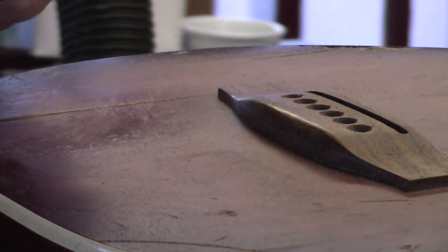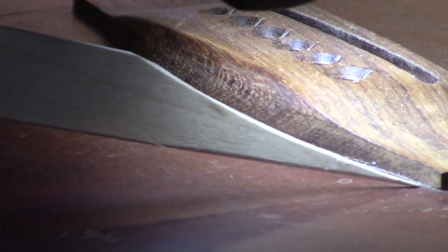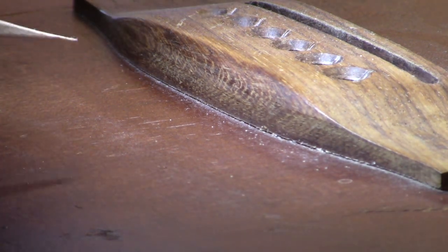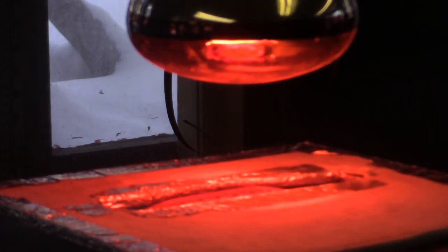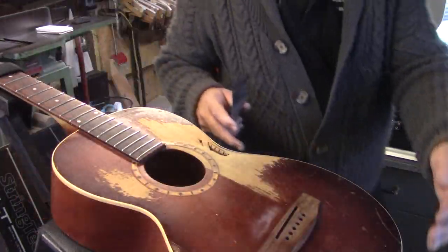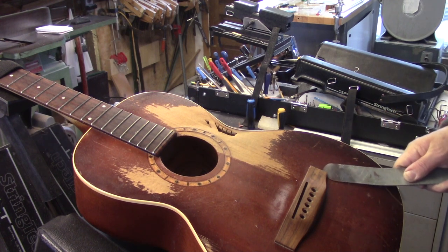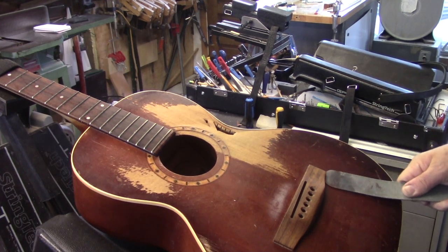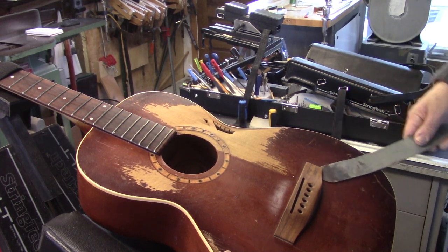As we get started, I wanted to bring in close enough for you to see. Here's a good close look — you can see that bridge is coming up all the way across. So we're going to heat that up, slip that off, and we'll start there. We'll set that timer for seven minutes. I did heat up that probe on the buffer. The idea is you want heat that is hot enough to allow that probe to kind of sink into the glue line.